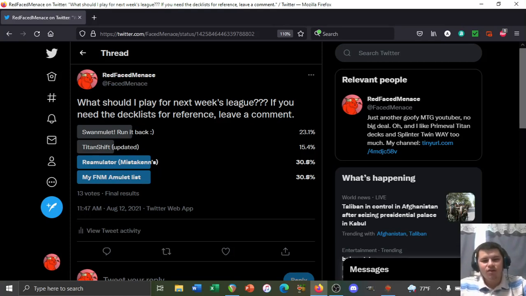But we encountered an interesting situation. I was asking what we should be playing for this week's league, and we have a dead tie between two of the results: the Reamulator list by Mistakenn and my own personal F&M amulet list. So, what better to do than to settle this with a coin flip?